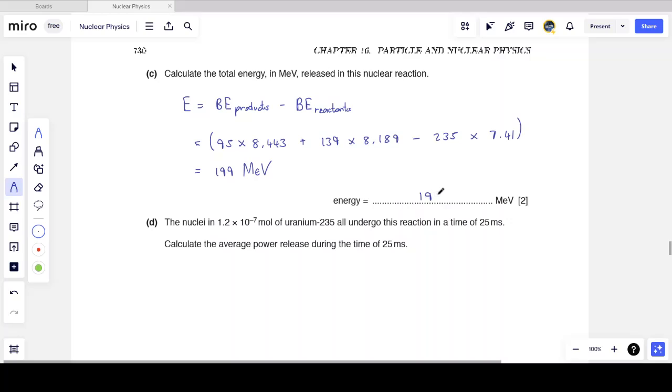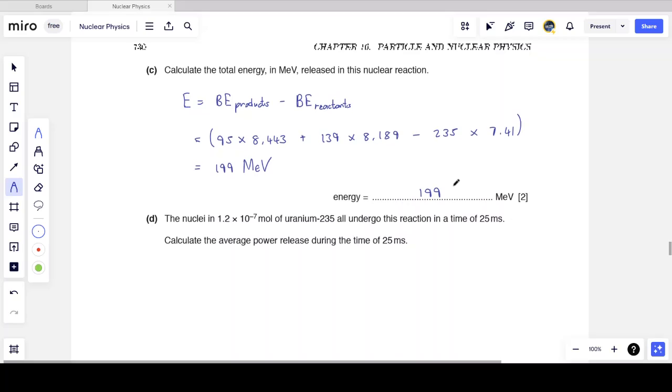And so this may not seem like a large amount of energy. Indeed, for a single reaction, it is quite large. On the grand scale of things, it may not be. However, we generally don't have a single atom of uranium undergoing fission. We generally have millions and billions and trillions of them, so the energy does scale up quite rapidly.